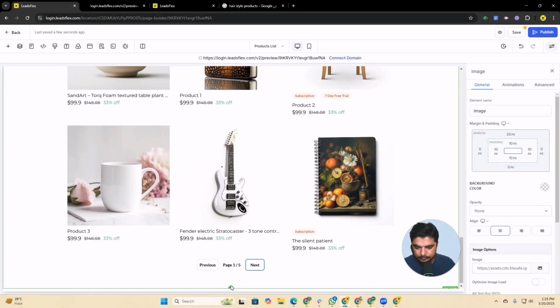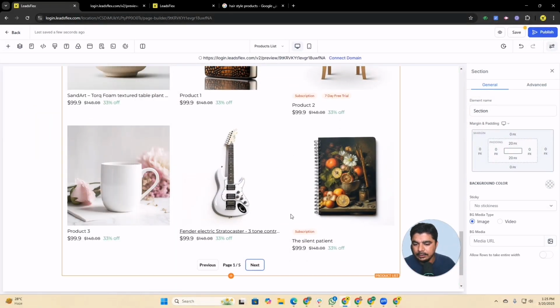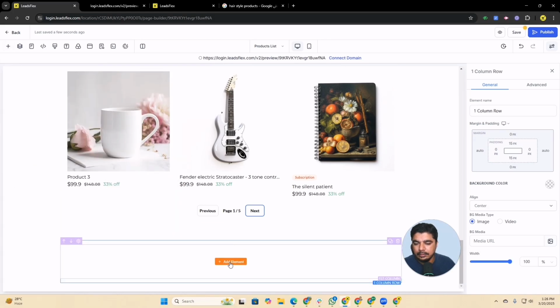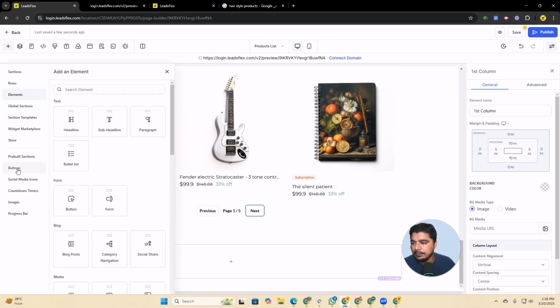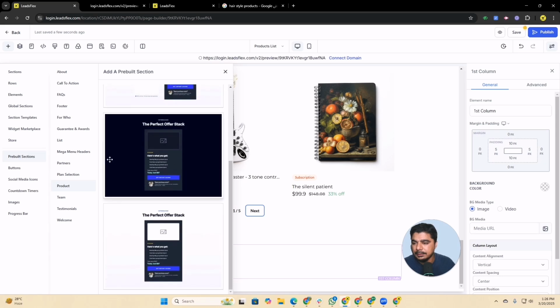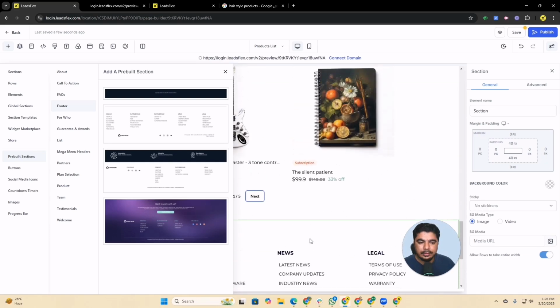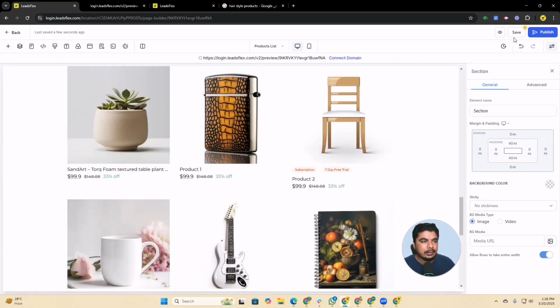And after that we will create full width column, and here we have pre-build section, and we just go to the footer and just like this footer. So right now we have footer as well.